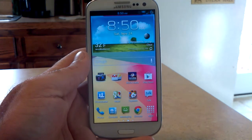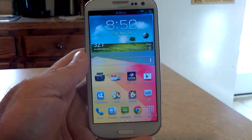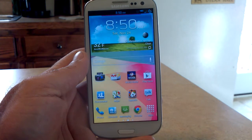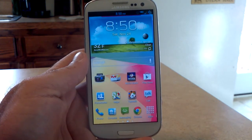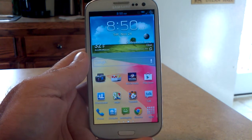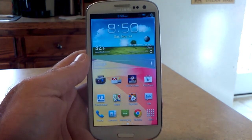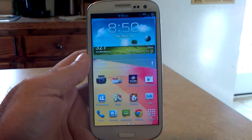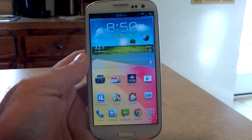We're talking about JellyBeans, build number 4 for the Verizon Samsung Galaxy S3. Now, not too much has changed as far as look and feel, except it is based off a brand new leak from Open Your Eyes. It's a Verizon leak that had all the bloatware and everything in it, and he took that from Scott over at Scott's ROMs. Want to thank him too, by the way. Basically, he took JellyBeans, laid it over it, rebased it, and now we've got build number 4, which is smoother and faster than ever.